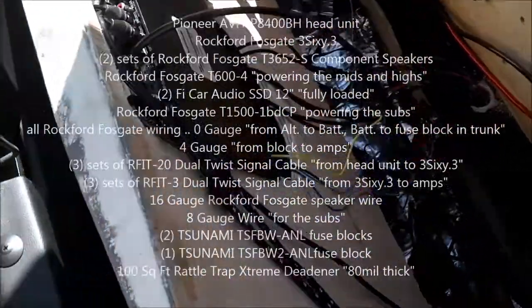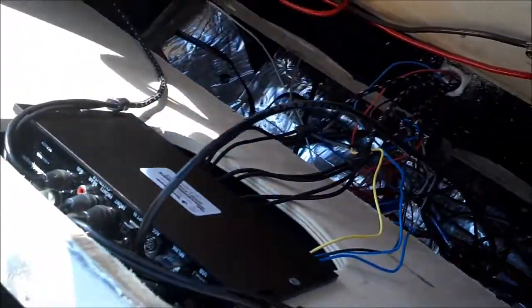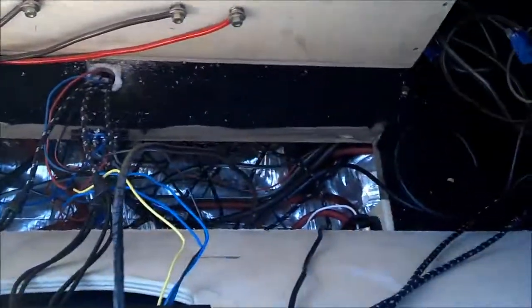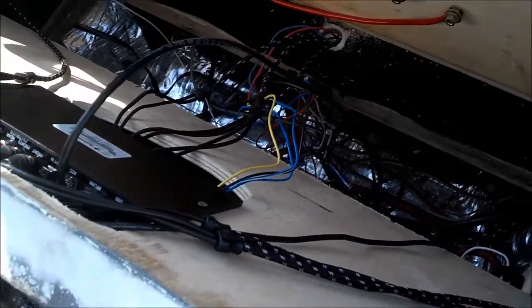Okay, so we got the 360 in. I didn't do any video with the wiring up. Basically, you have two lines, front and rear, both the front tweeters and drivers, and then another line going over to the subamp, your power, ground, remote, plus a return remote for delay turn on. But since I don't have any popping right now, I'm not going to bother with that.